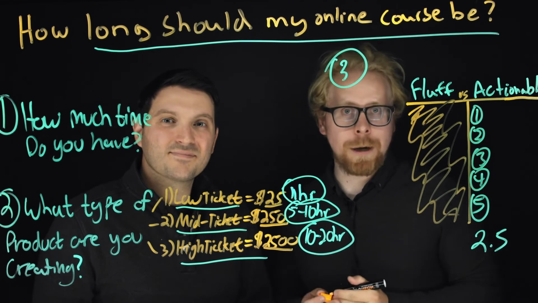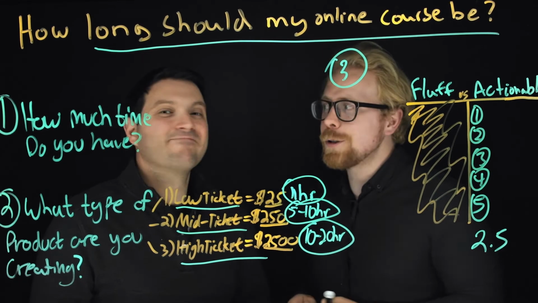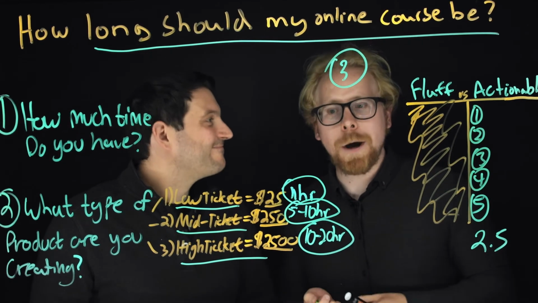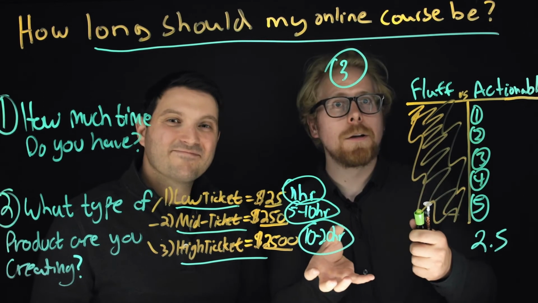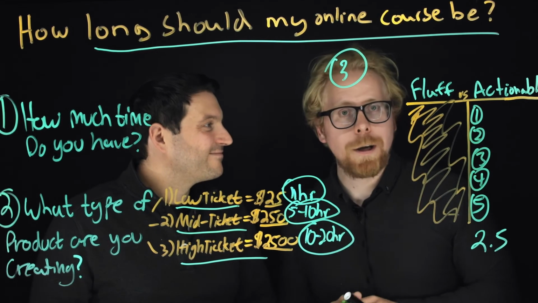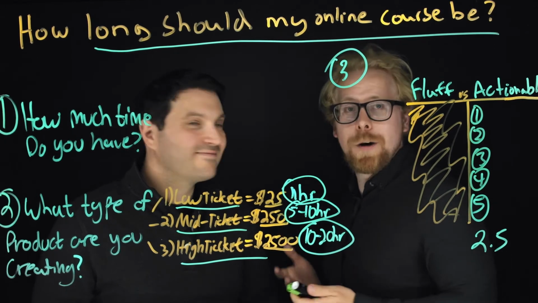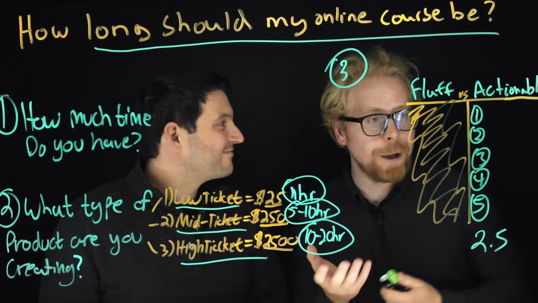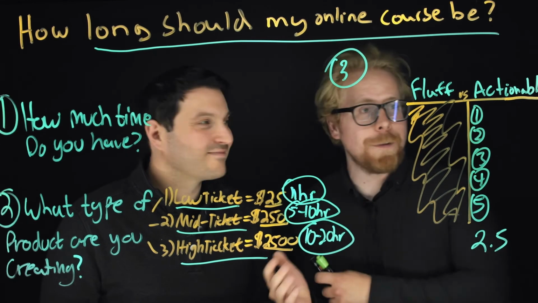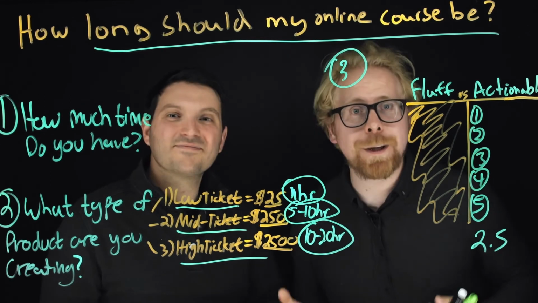Even book authors nowadays are cutting out the fluff. Books used to be written all about, here's one topic and we give the answer in chapter 1. But then because it has to be a long book and we want people to be impressed by how long our book is, we're going to add another 15 chapters that do nothing.